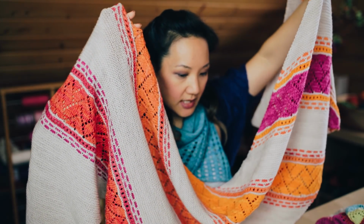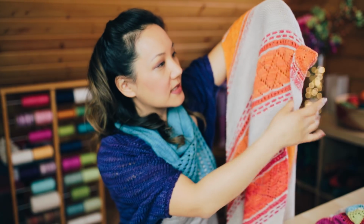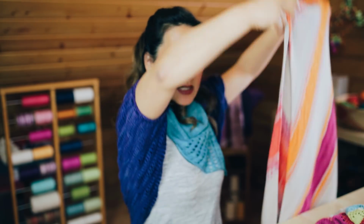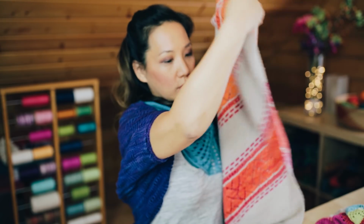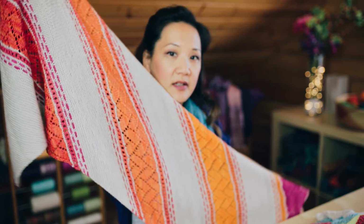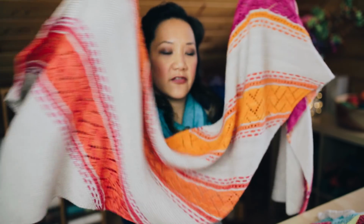It's all in Tough Love Sock, and then there is 1 skein of Tough Love Sock in Birch to go along with it. So it's basically taking 1 neutral skein of Tough Love Sock and mixing it together with 1 Party of 5 set to get this humongous stole. That is one colorway that we decided to do, and this is with our Jelly Bean colorway, which goes from sort of an orangey color to a pink color. So that is the original Party of 5 colorway.